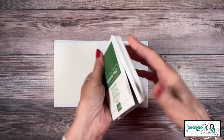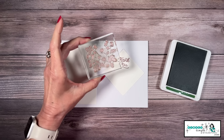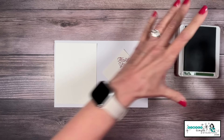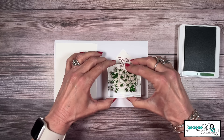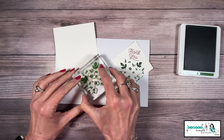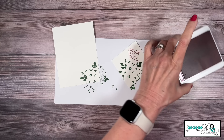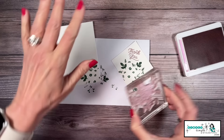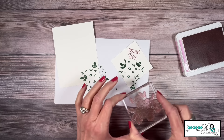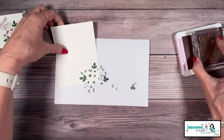Now I'll come in with my garden green ink pad and stamp some leaves. I love about this stamp set that I have the leaves on one block and the flowers on another — this allows me to create a great big floral image in two colors. I'm going to stamp some greenery there, and here for the inside of my card I want a little bit of greenery as well to match. We're going to bring in Bubble Bath ink to stamp our florals. You do want to take a minute to use the centers of the flowers to make sure you've got them right where you want them.